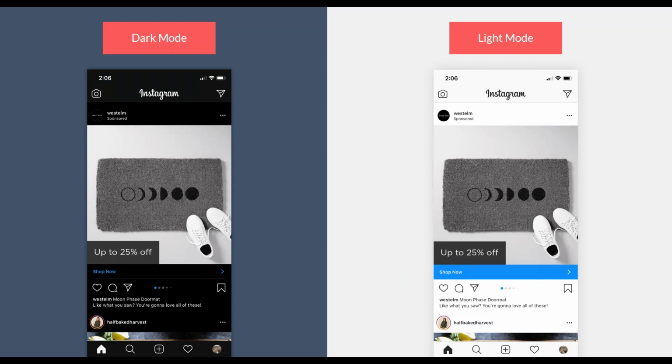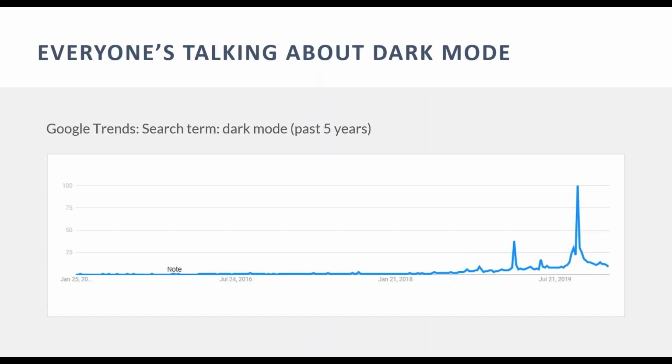And it certainly picked up a lot of buzz very recently. So you can see in this Google Trends screenshot, there was virtually no talk of dark mode up until about sometime in 2019, when devices and applications started adopting this feature. And as more adopt it, we'll continue to see spikes like this, but you can see it's a very recent change, and it's certainly picked up a lot of buzz very recently and very fast too.